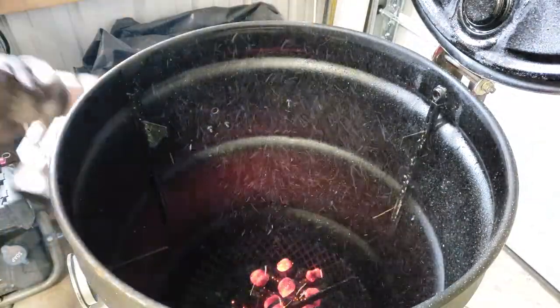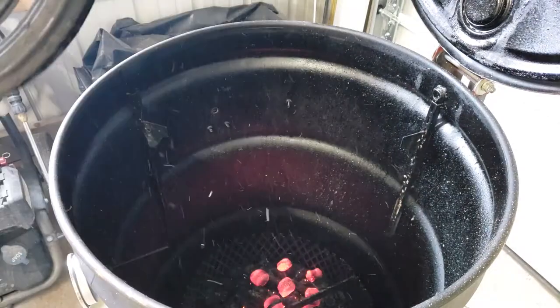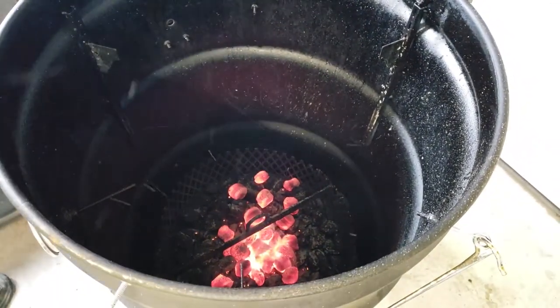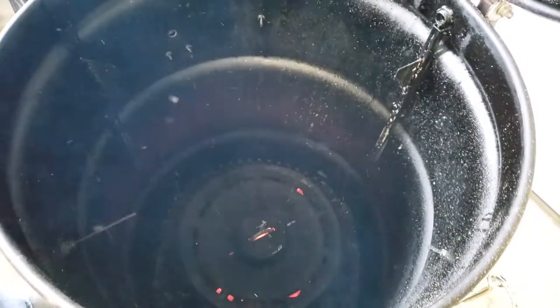All right, now I'm going to go ahead and get my deflector in here real quick. Like I said, this just sits right down on top of the coals around the basket, just like that.